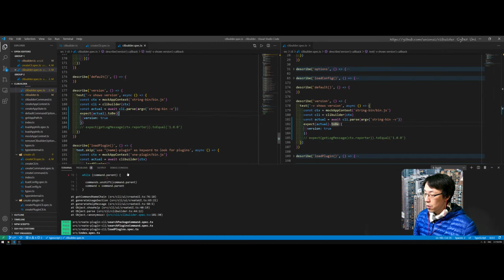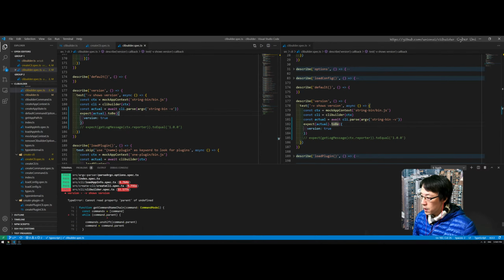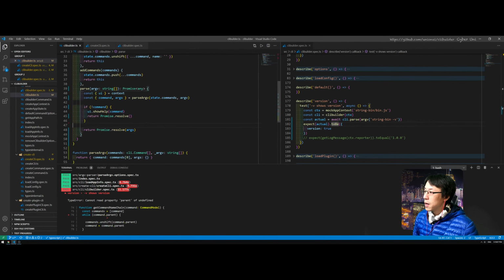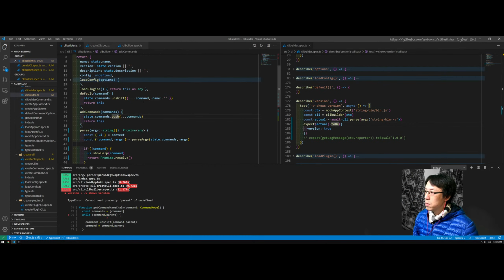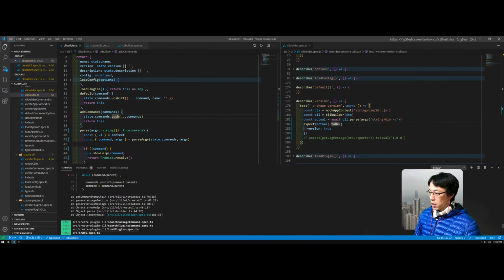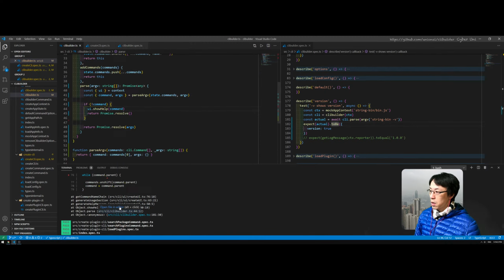Oh, this one. Property parent of undefined. Well. Hold on a second. That's not what I'm expecting. Stay command. Command name chain. How does it get there?